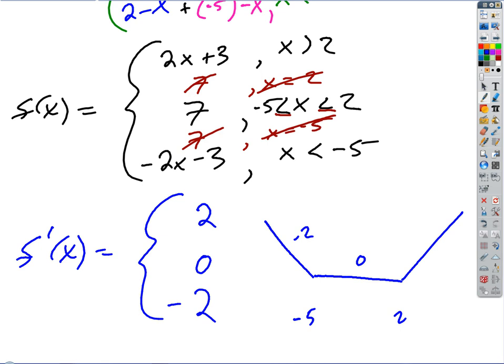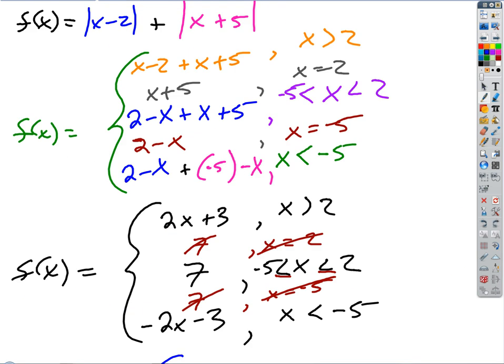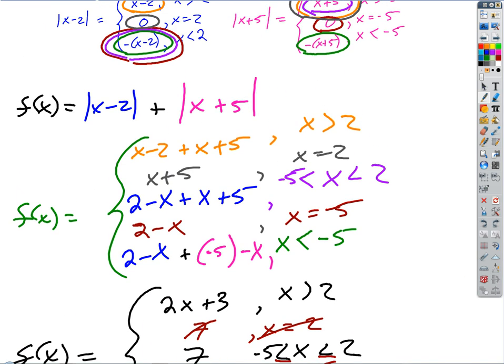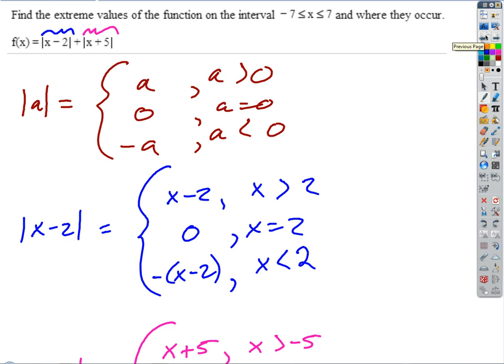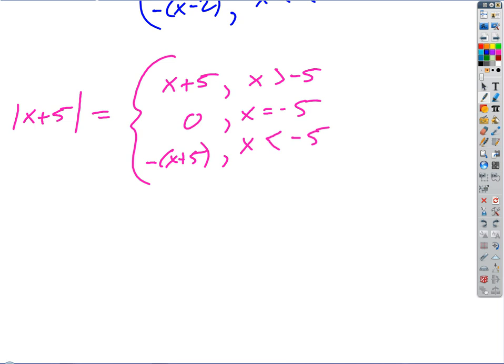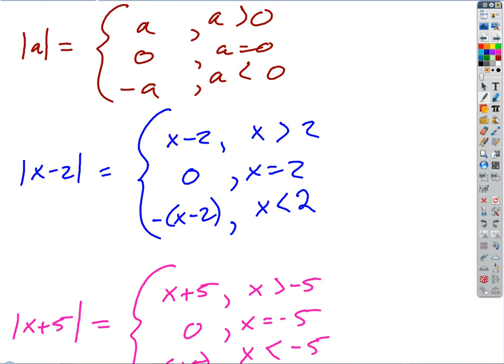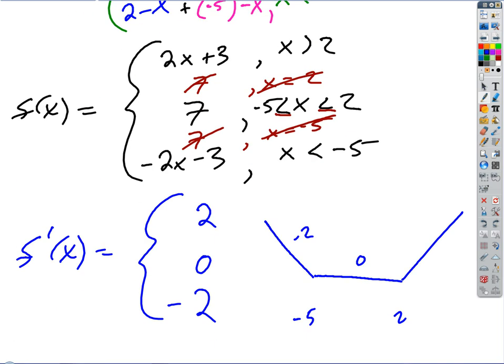Well, it looks like in this case, if we look at the graph of this thing, it's going to be at the endpoints, isn't it? Because our original function, we were going between -7 and +7. So this is -5, so -7 is going to be right about there. +7 is going to be clear up here. Well, actually, maybe higher up here then. But we can find out, because we're not going to just base this on a graph. We're going to base this on that little table.